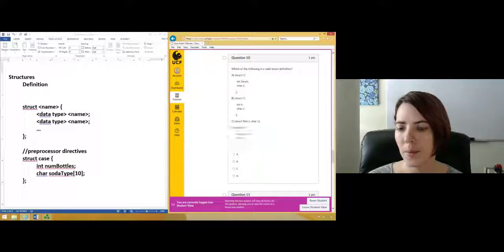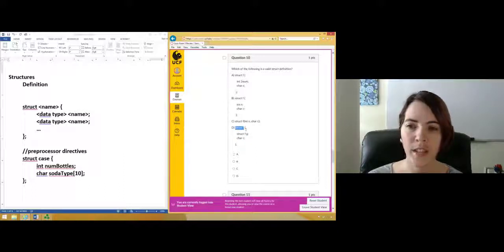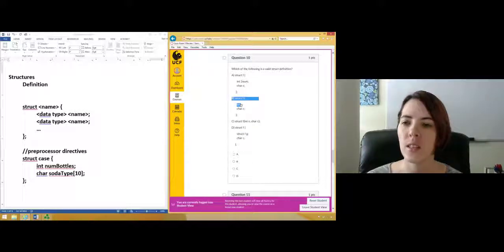This last one has a piece of something that we would call recursively declared. It has something of type struct f, but we haven't finished declaring struct f, so the compiler won't be able to figure out how much space it needs to set aside for something of struct f until struct f has been fully defined. So this is the only structure definition that is valid. All of the interior fields have valid syntax, and there are no recursive definitions. So structure B is the one that is valid.